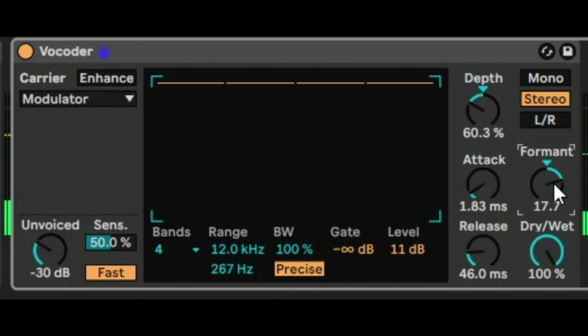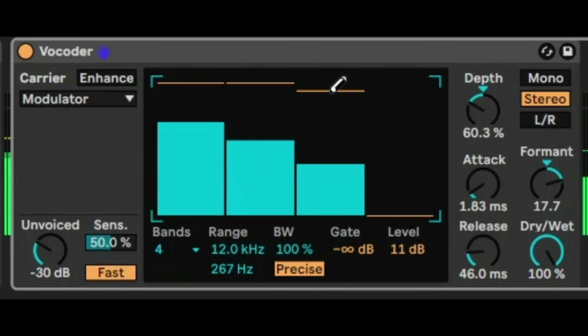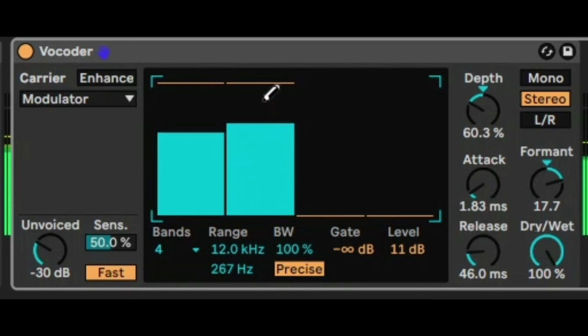So sometimes something like the way modulator works with the vocoder, that is a really interesting way to just mangle the vocals or just bring a bit more of the high and less of the low, or the other way around, of course. You can use the vocoder almost as a multi-band frequency. So for example, we could just take all the highs out.